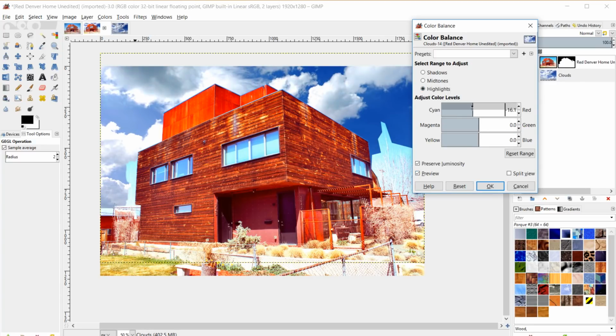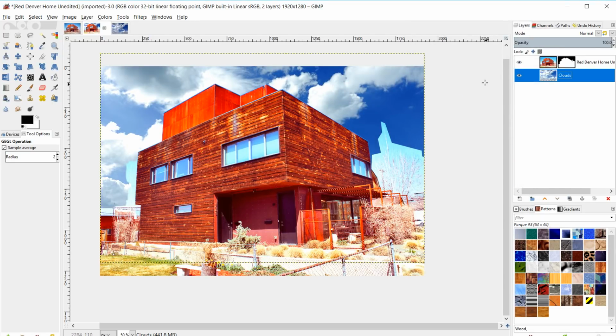And now I'll switch over to my highlights. And I'm just going to switch this back to 0 and add some yellows in here. So that's helping us get in the right direction.